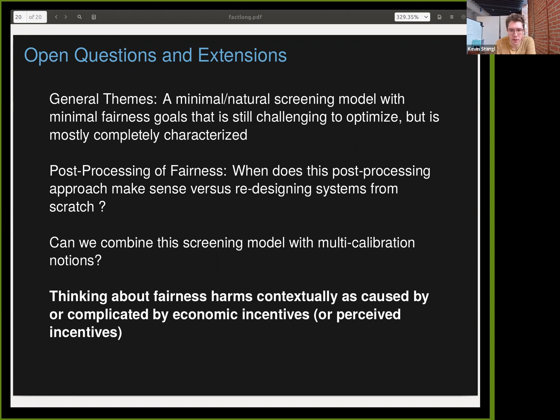Another thing I'm still curious about, and I think it's interesting for the community to think about, is that I really like these more complex, stronger fairness notions, like multi-calibration and others. And I think that's kind of the goal. But I also think it's worth thinking about theoretical models with these very crude group constraints, because people must do them in practice, just because it's such an easy first cut.